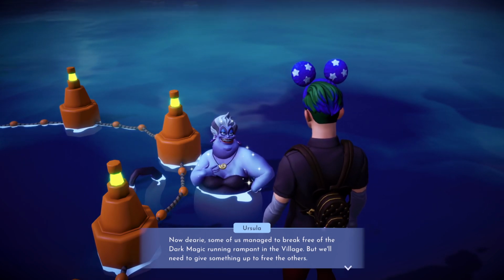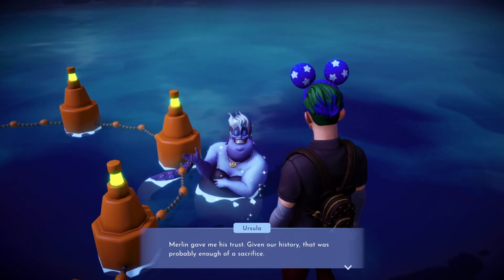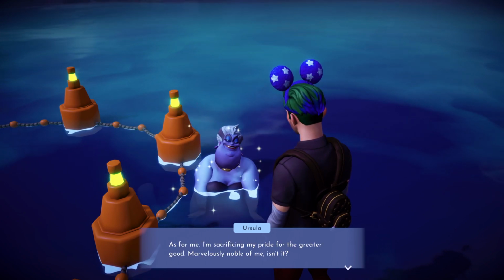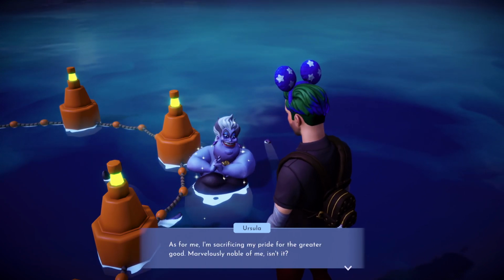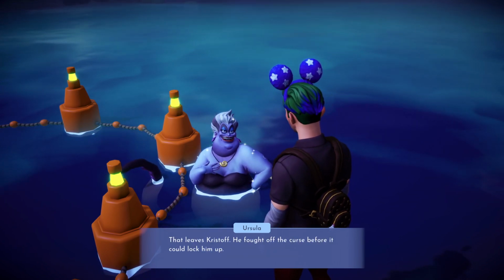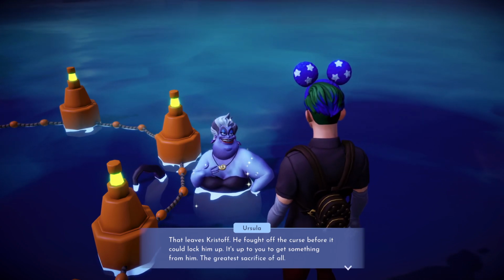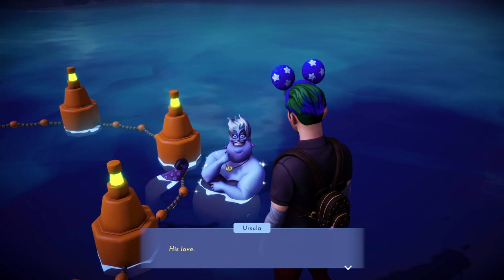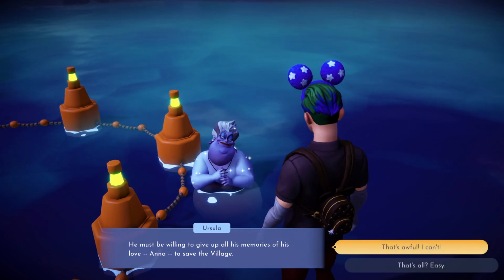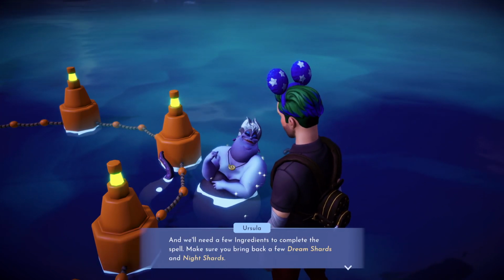Otherwise, let's break free of the dark magic ring, remembrance, but we'll, okay. Merely give us trust, giving history that was probably enough of a sacrifice. That's me, I've sacrificed my pride for the greater good. Marvelously noble of me, isn't it? Modestly, yeah. That leaves Kristoff. He fought off the curse before it could lock him up. And it's up to you to get something from him, the greatest sacrifice of all. His love? You must be willing... Oh, no! That's horrible! Aww.